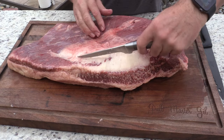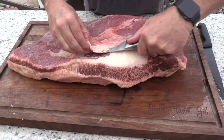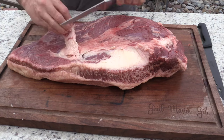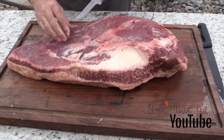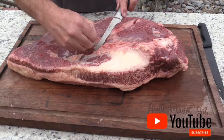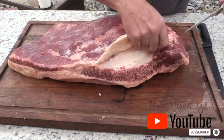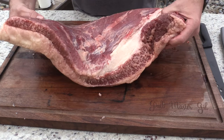Here's another good example right in here. See exactly what we have here. That's what we want to do. We want to pull that out, get that nice and down to the meat on this side. Let me just get the rest of this cleaned up. I'll tell you what, let me flip it, show you that side of it, and then we'll start getting the rest of it cleaned up.